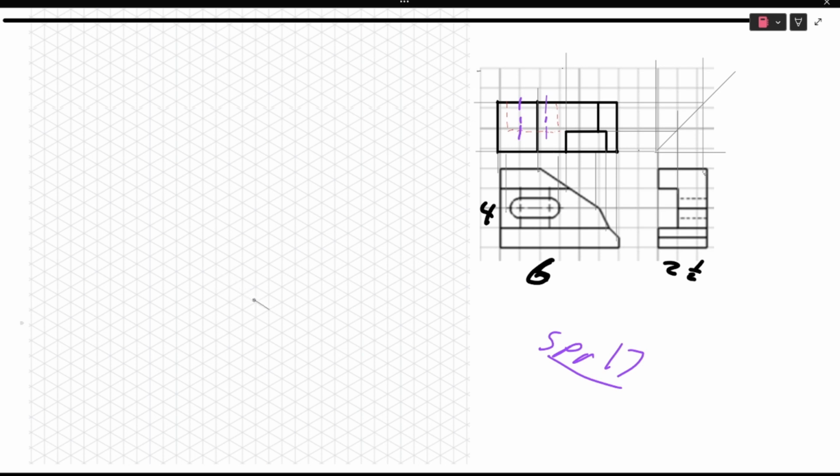So we're just gonna draw 6: 1, 2, 3, 4, 5, 6 right here. Then we're going to go up 4. And like I said, you guys don't need to draw this box. It's just for visual stuff. If you feel like you need to, do it, but erase it afterwards.